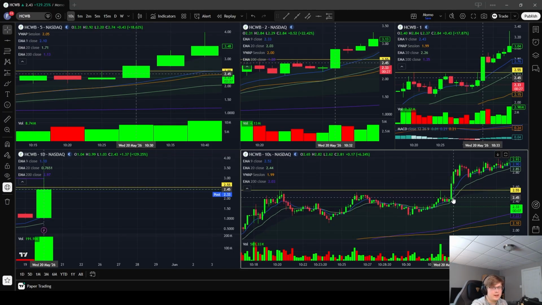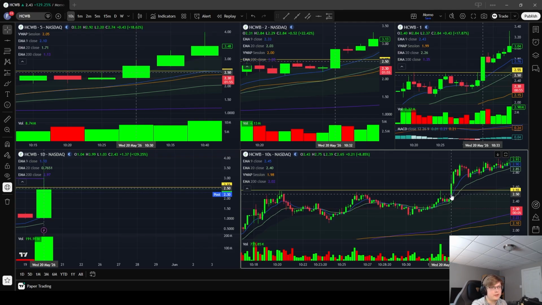So if I were to get into this position for the break of 2.50 here on this cup and handle pattern, maybe I buy at 2.51 expecting a break, in which case for a $2 stock, as I've said, my profit target on these is about 20 cents, in which case my stop would be 10 cents, but factoring in slippage, my stop would actually be 5 cents. Right here, I would get in for the break of 2.50. I would say my stop is 2.45, or whatever my average price is, minus 5 cents.